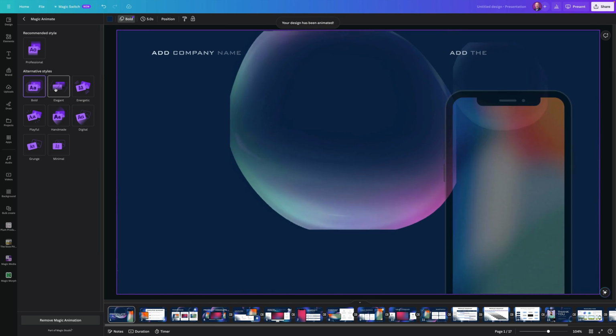One other tool that Canva says is still coming is a text to video generator. If you guys want to see a video on that, let me know down in the comments. If you can't wait, there are other tools out there like NVIDIA AI, which I will link to down below. There is a free trial on that one, so you can try it out for free if you wanted to.